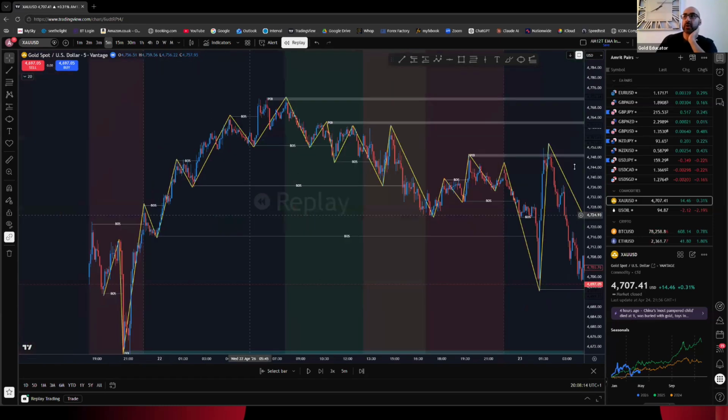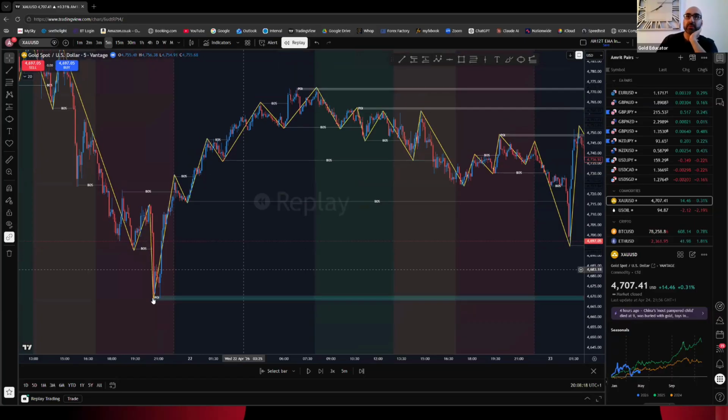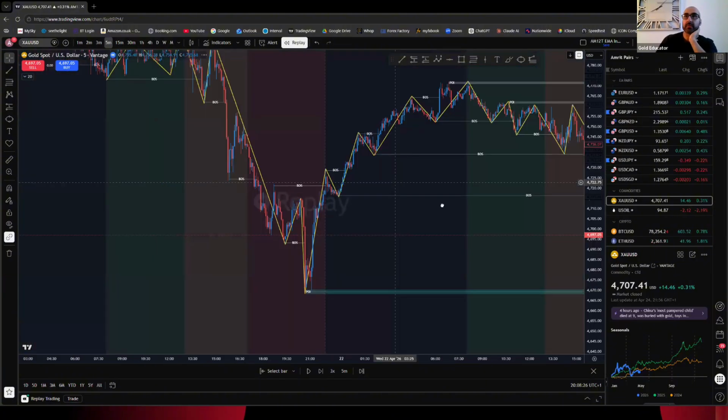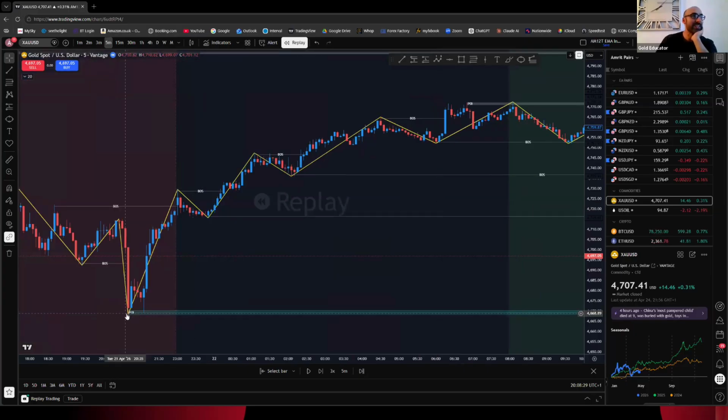Because you can see here, I hope you guys can agree with me, that from this point here, the market was pushing on the upside. The reason why is because we've got a low here, we've got a high here. I'm just going to zoom in a little bit on this. We've got a low. We've gone straight into TradingView, haven't we? We've gone straight into the hard stuff, not even any slides.